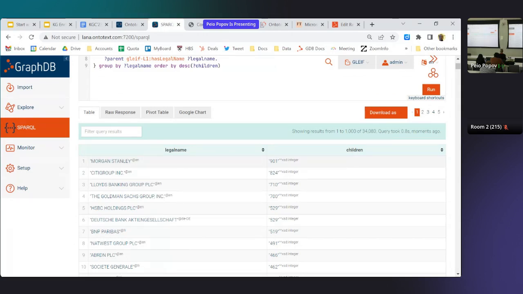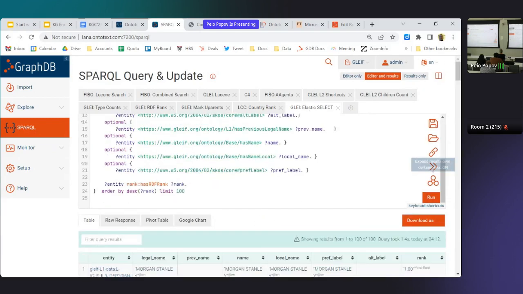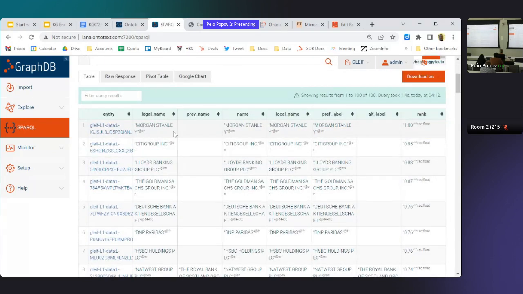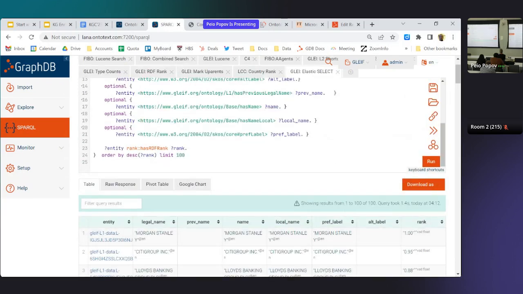Nothing special, but what I would like to highlight here is that, let's say, Morgan Stanley has almost 1,001. Let's say I would ask Pete now why JP Morgan has disappeared for some reason out of this, but this is the information that we have in the latest data set. And you see that with this type of children, the ambiguity which is possible is really, really high. In the example that we see, each child, the same thing, would be called in different ways, with different labels. This is one of the powers of the graph model, to be able to refer to the same thing in a different way.